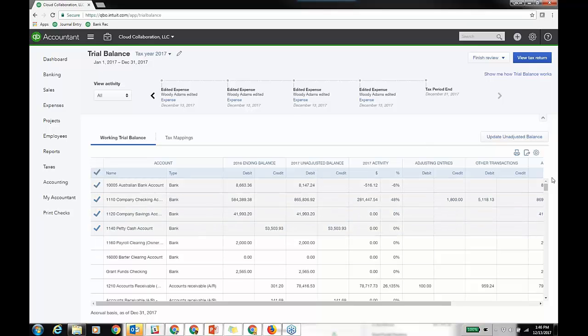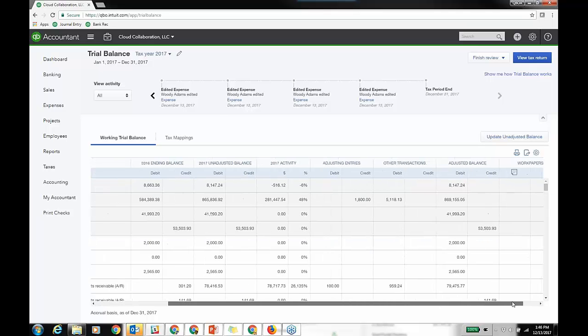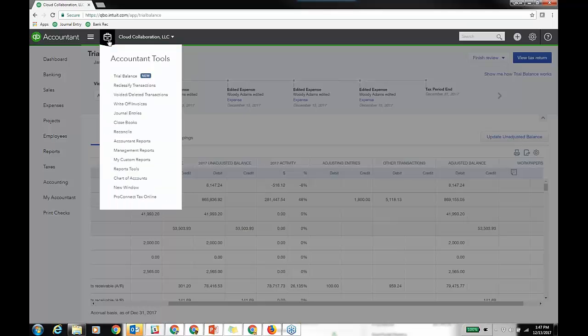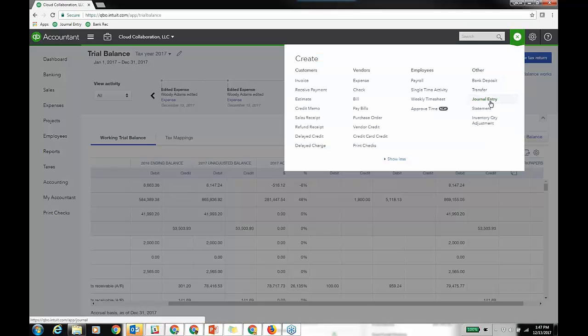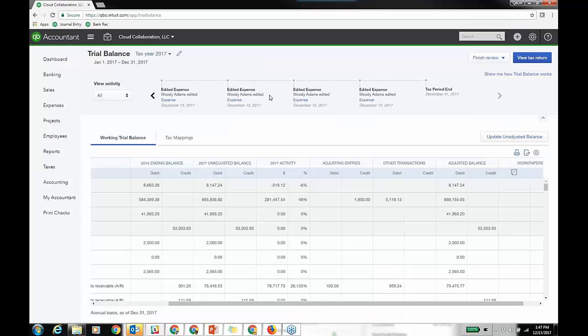So it is kind of like a working TrialBalance center, if you will. I can also see the adjusting entries that have been made, or I can make an adjusting journal entry just by clicking the plus sign. So that's another way to open a journal entry from here. You can also do it under the briefcase journal entry, or you can do plus sign journal entry. Those are the three ways I know to get to a journal entry in QBOA.